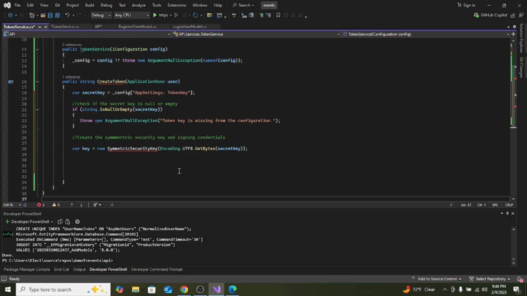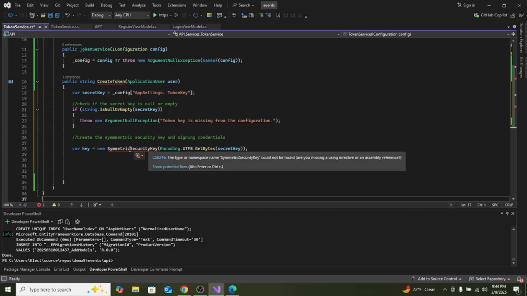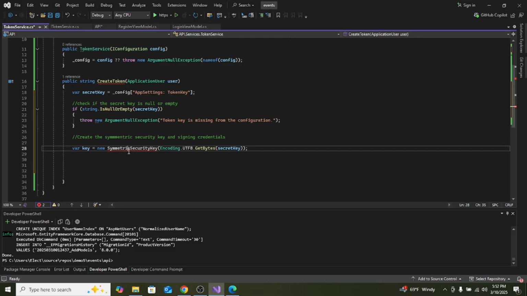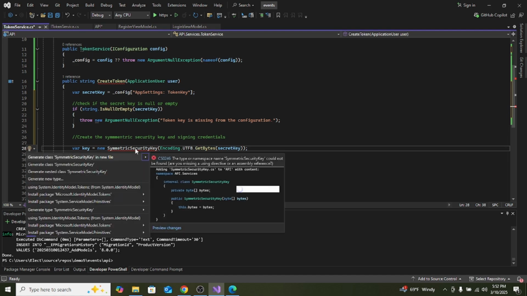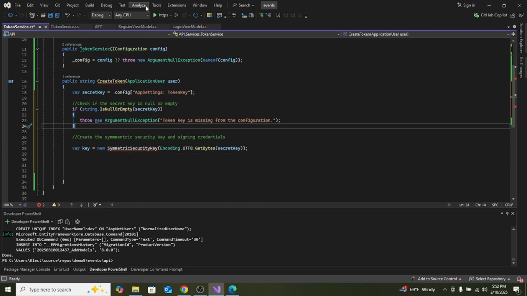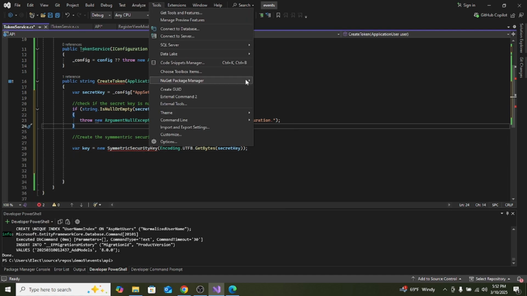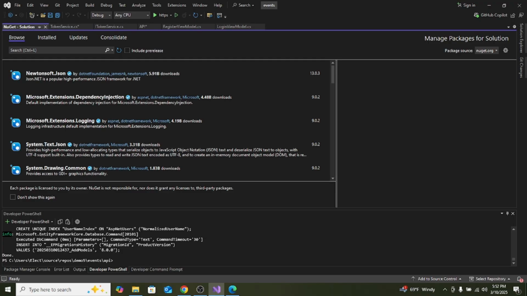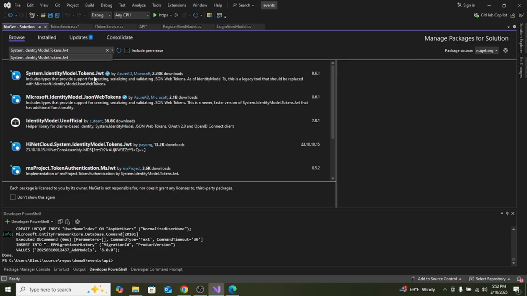So here, oh, sorry about that. Let me quiet this down. That's my ringer. Okay, so inside here, it's underlined. Even if I hit Control Dot, it doesn't want to bring the packages because I have to go back to the Tools menu and go to NuGet Package Manager. It's kind of like going to the store, going shopping. Think about it. That's where you find all the libraries and packages that you might need for the application.